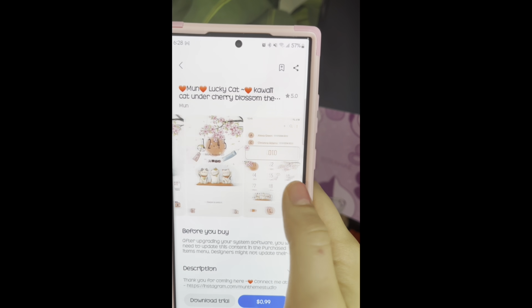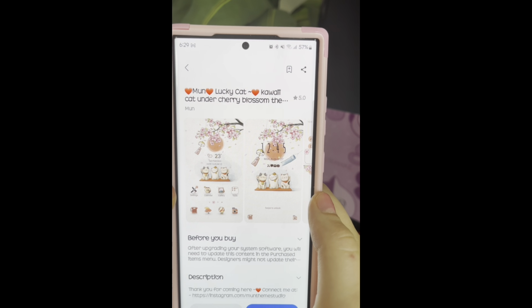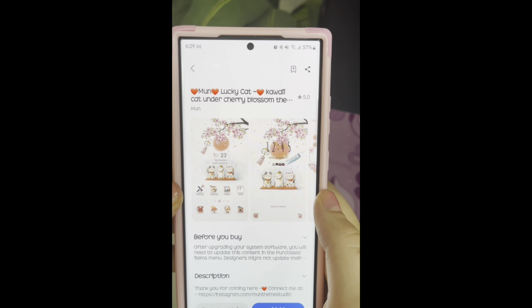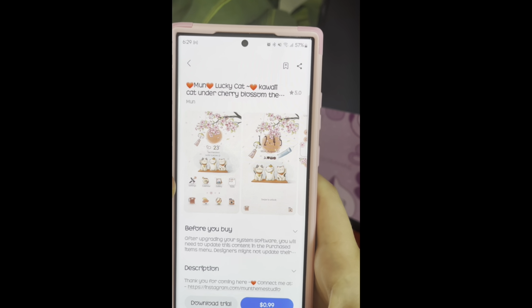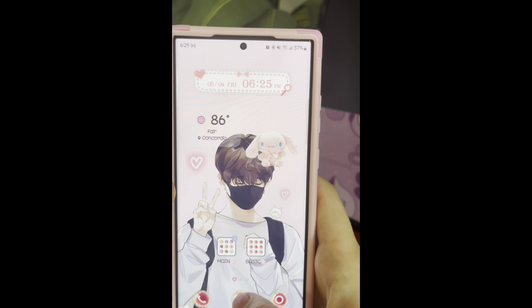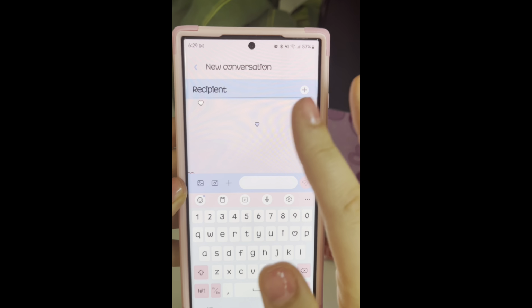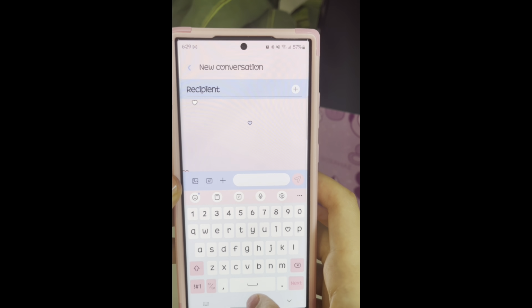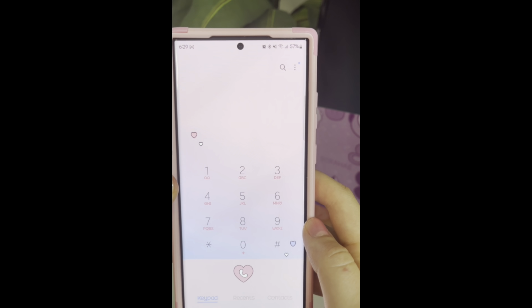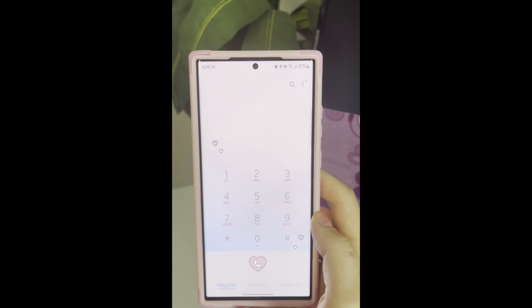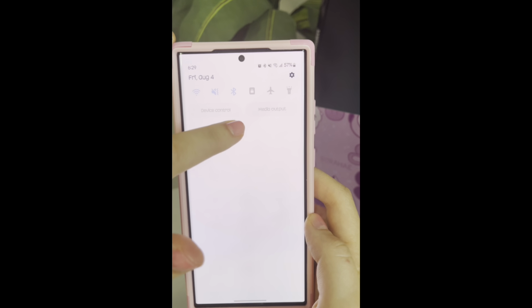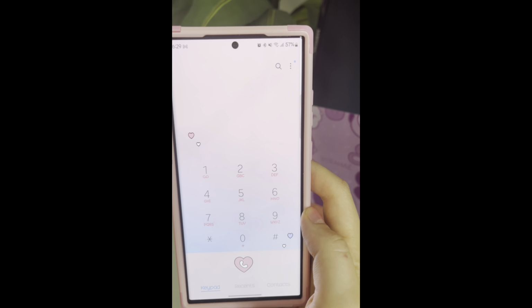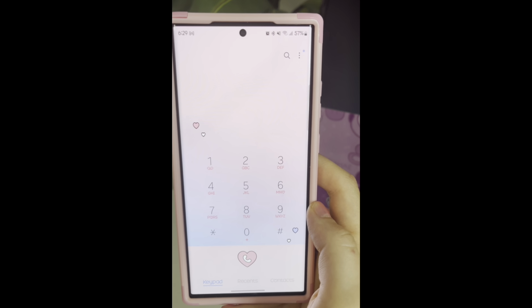And I just love the customization options on Samsung, and the theme is my favorite because I can change it whenever I want. And for example, you can go to texting, and this is my texting background and my keyboard, or I can go to phone call and this is my phone call background. It just basically changes everything, and my control panel up here is pink as well. So I just love it. It's so cute.